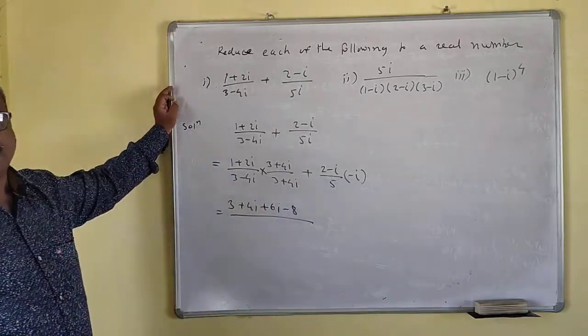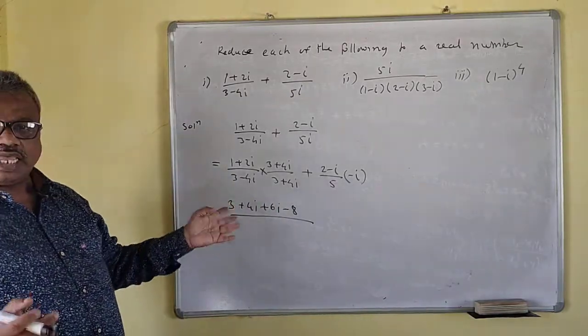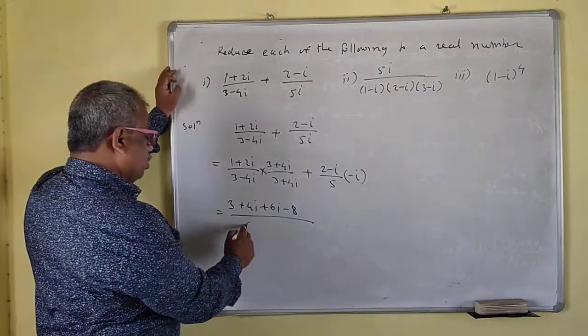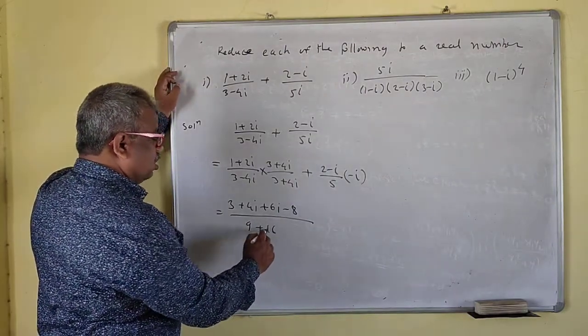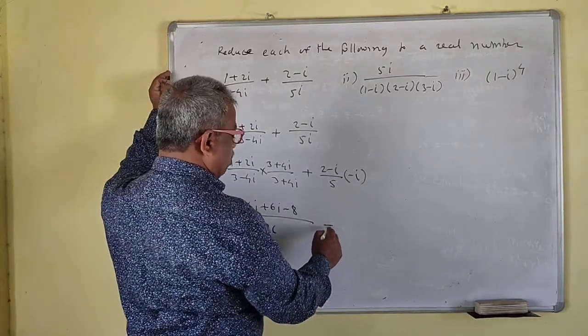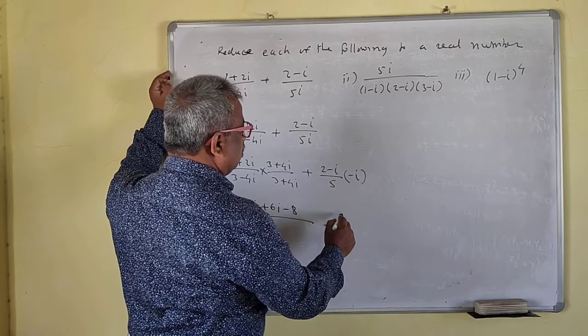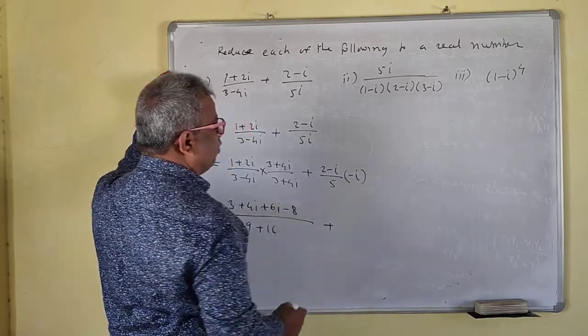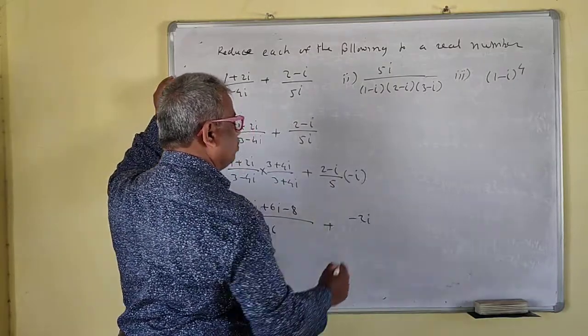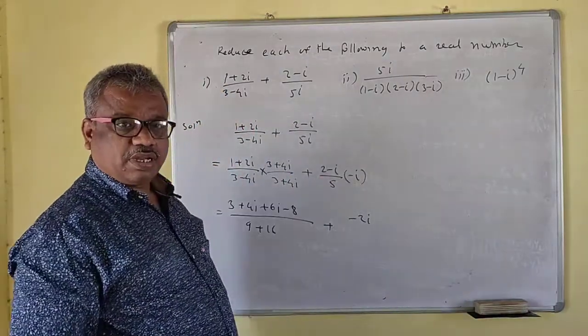And these are the conjugate. Z bar is x square plus y square. Z means real part square plus imaginary part square. So 9 plus 16. Now this will what then? Minus, so plus minus I square. Okay. So minus twice I, I will write minus twice I here now. Okay. So minus I square, minus 1.